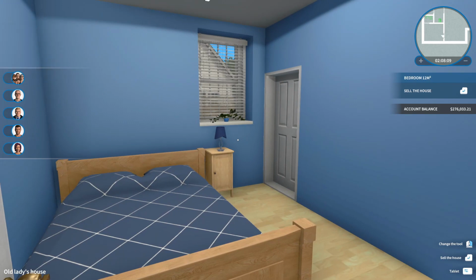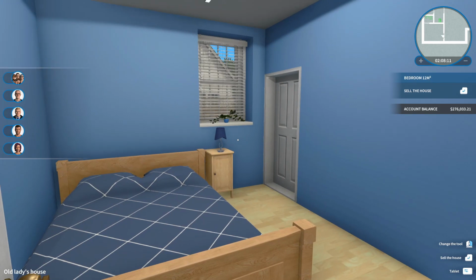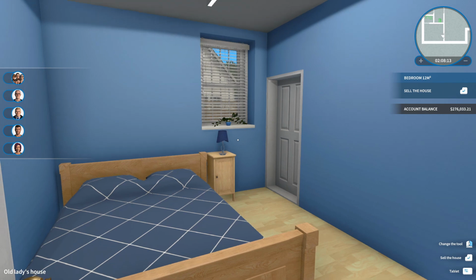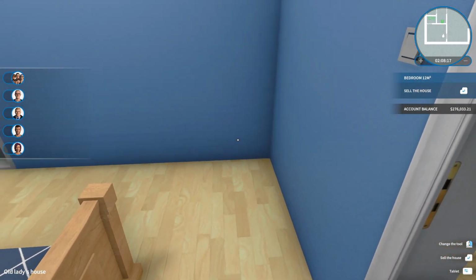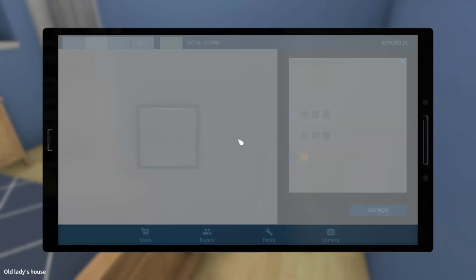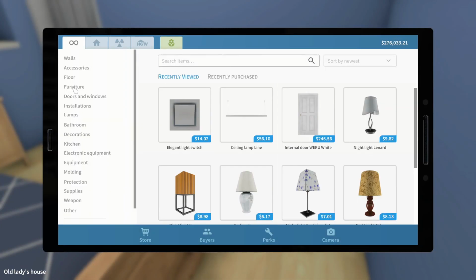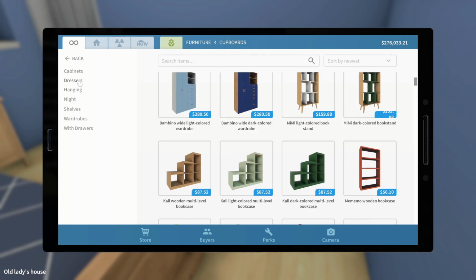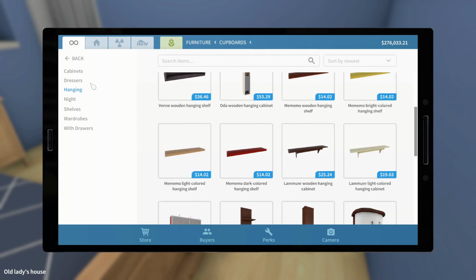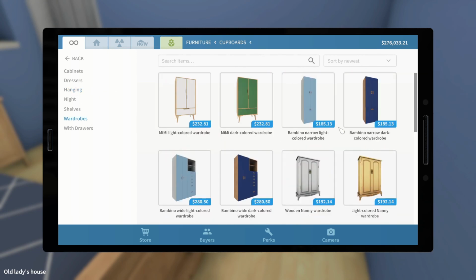So there's our nice quiet bedroom. It's probably one of the plainest bedrooms I've done in a very long time. We probably need a wardrobe. Let's have a look at wardrobes while I remember them, because I have completely forgotten. See, those are kids stuff that'll irritate our clients. Let's go for hanging. No, not hanging. Wardrobes. There we go.